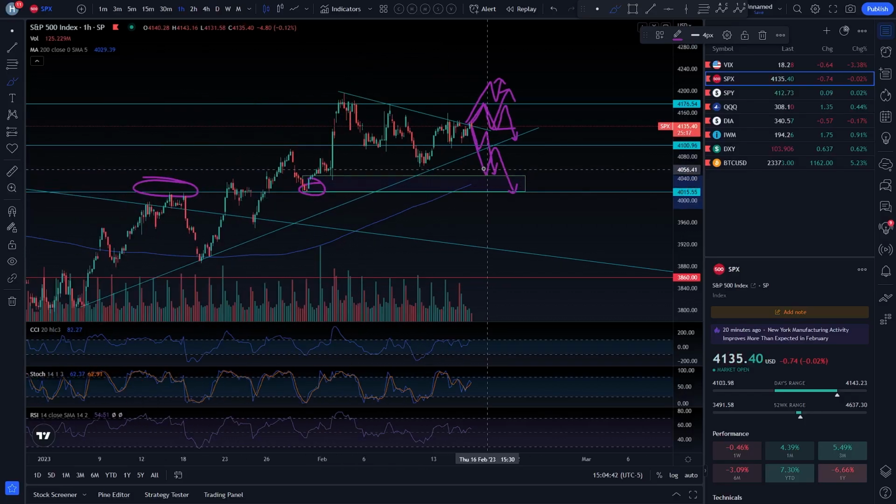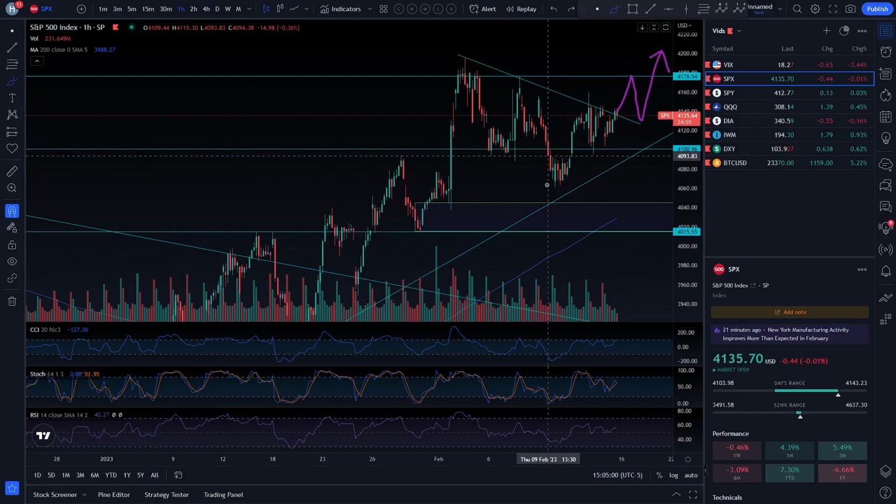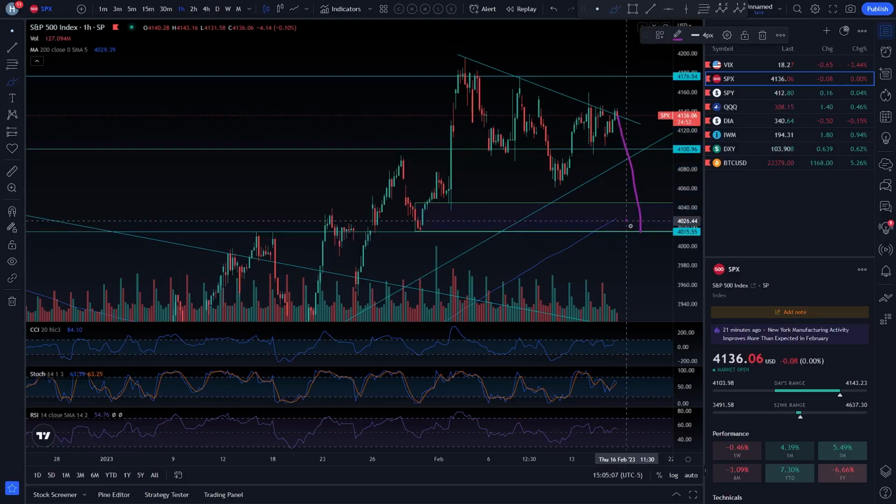Maybe this aligns with that, and if that comes into play, you have the 200 MA coming right here. I would expect you're probably going to get a bounce here, probably come back up and backtest that, come back and you're going to crush that. But those are the 5 scenarios that I see currently happening on SPX. They don't have to take place. Something can just happen, like maybe some really bad news comes out. I'm just saying, guys, with what I'm about to show you, this can happen.